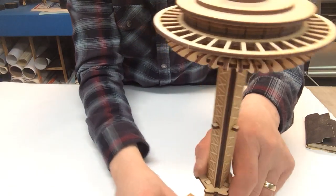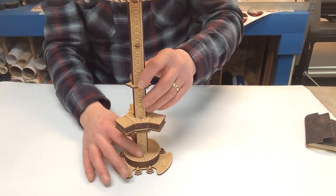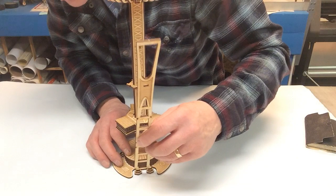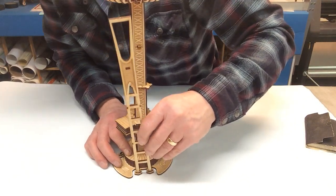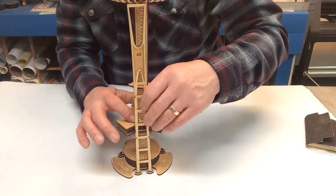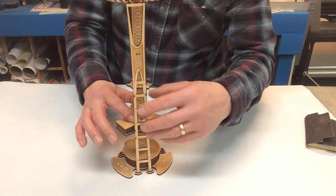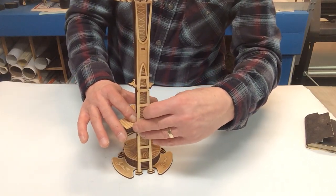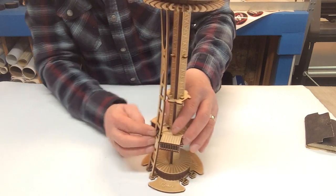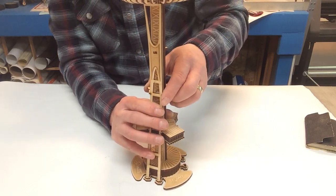Okay, so we're getting close here. I'm going to back it out again and press that down. Should help with sturdying it up here for just a minute. And we're going to press this in, align, press it in. Down here on your C, we're going to find notches in part L. They just have to get aligned and popped in. Because I'm in the back of this thing, I can't see it very well. And there it is.